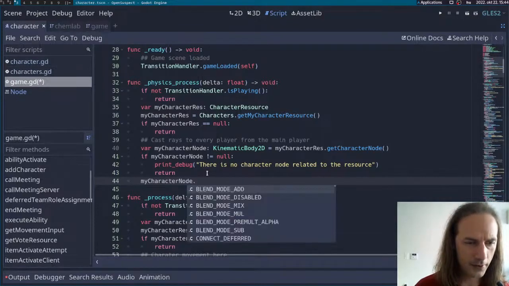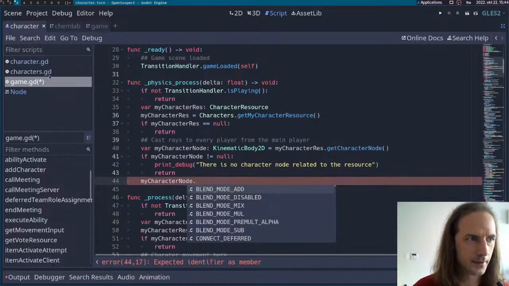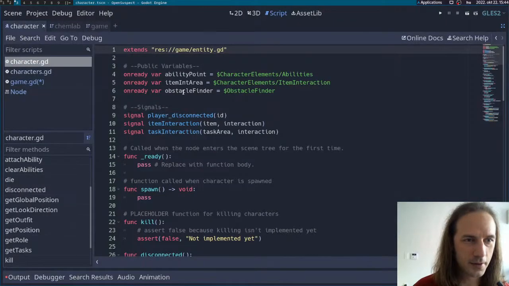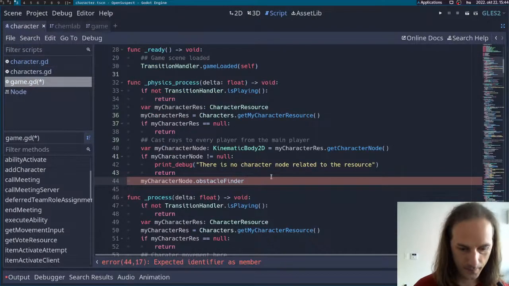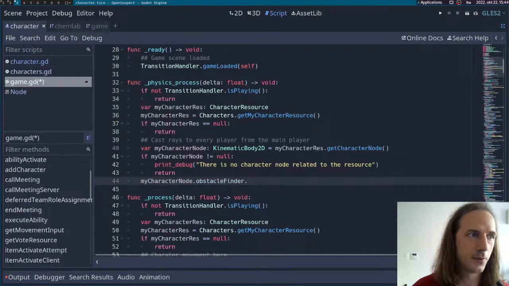So my character node dot, what did I name this? Obstacle finder dot, and we will cast.